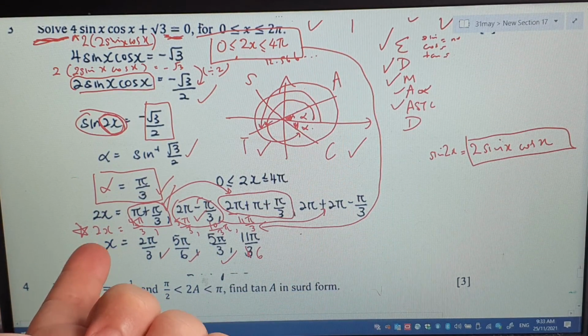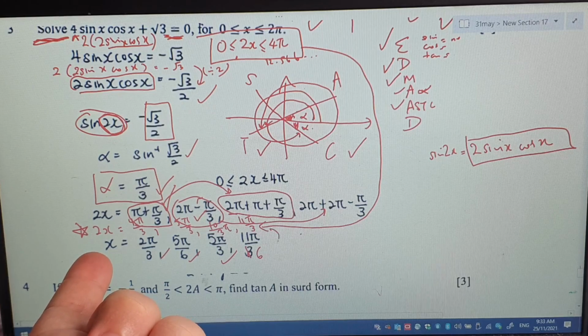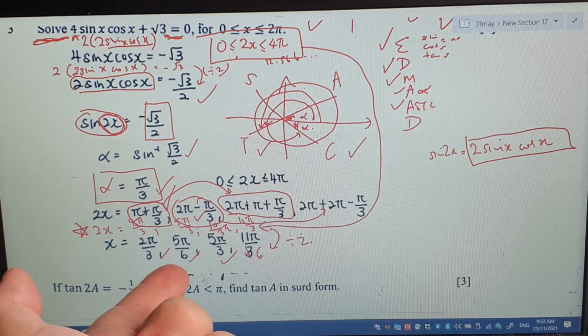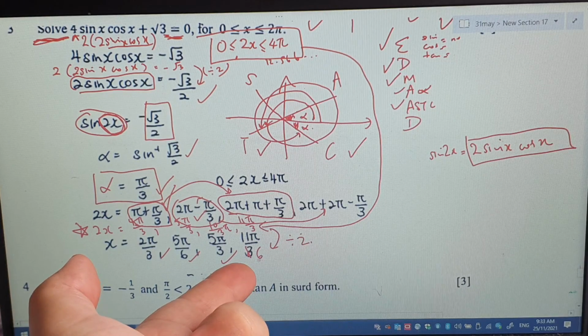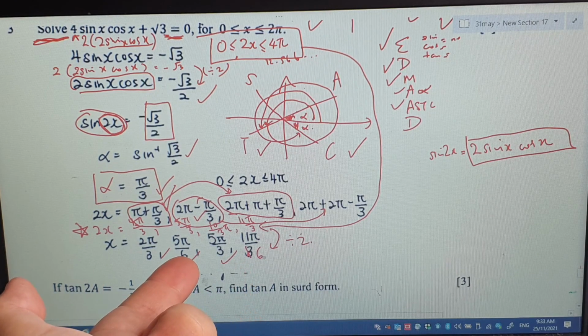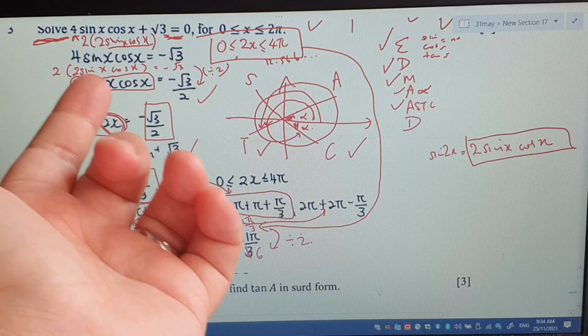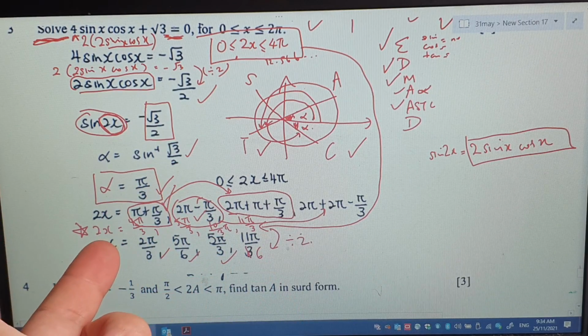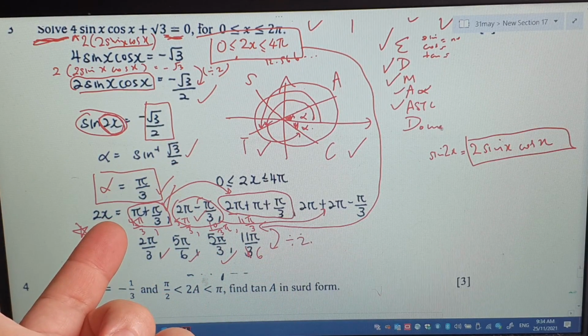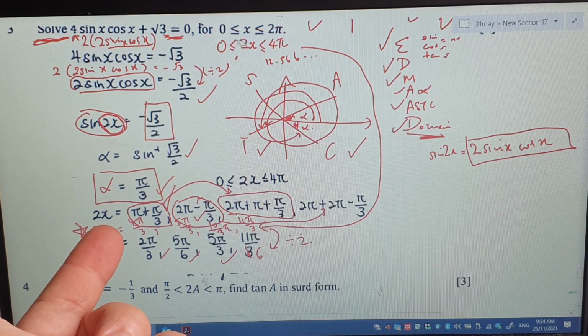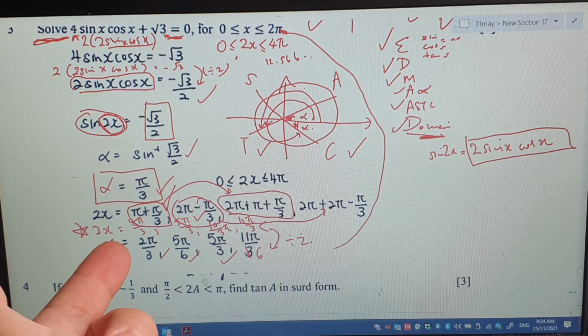Then how do we get x? You divide by 2. Every one of these answers you go and divide by 2, then you will end up with this. Okay, go and double check, use calculator and check my last answer. Yeah, so I hope you understand how this works. And then finally, domain. This last domain is to check, is my original here for x, correct?